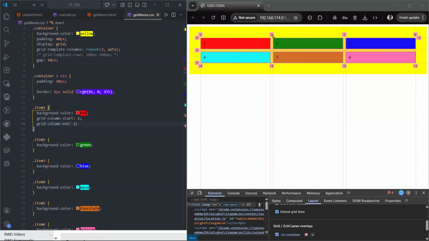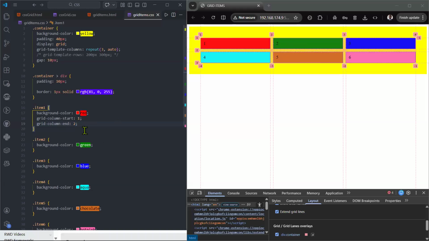This is 1, this is 2. So that's why these numbers are very important because they guide you to know where exactly these boxes are going. Because if you said 1, 2, you might think that this one will go here, right? So that's why these lines are very important, just to guide you where these boxes are going to be. Okay, so this is for the row.